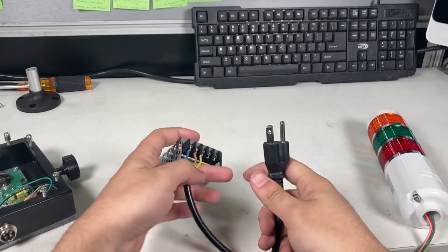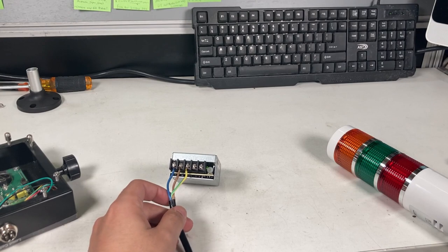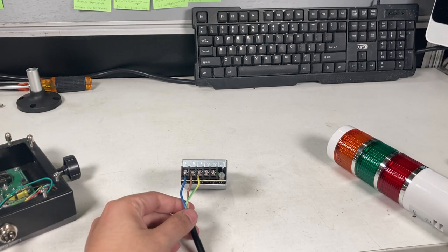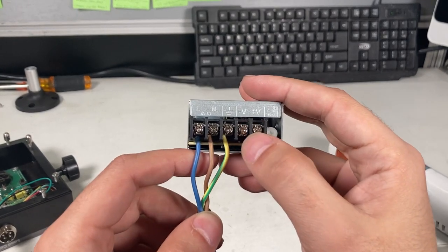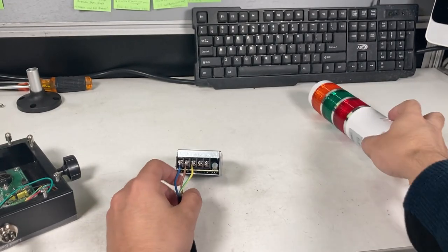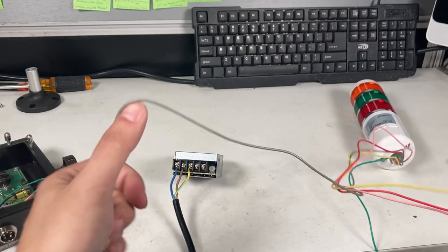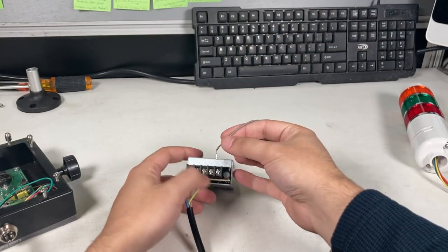So, try it out. Okay. You can see it connected correctly. So, that's two. And you can see the light turned on. So, I'm actually going to unplug it. So, I got that. Next is the V minus, which is the ground, and the V plus. So, from my light tower end, the ground is the gray cable. Let's start putting that there.